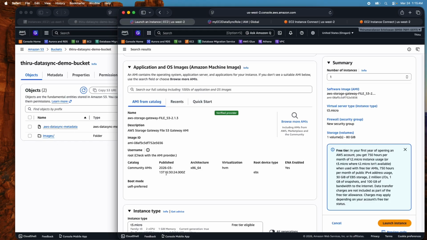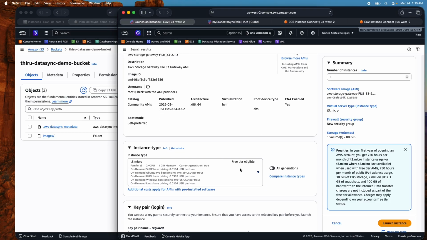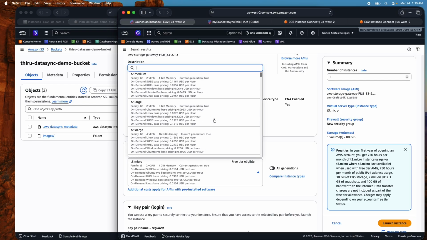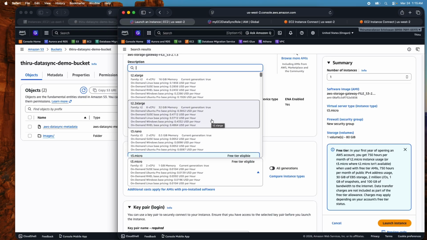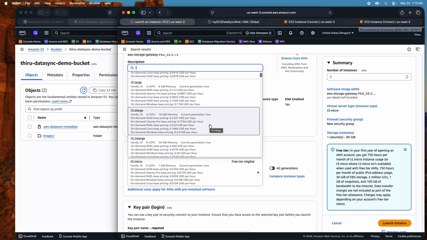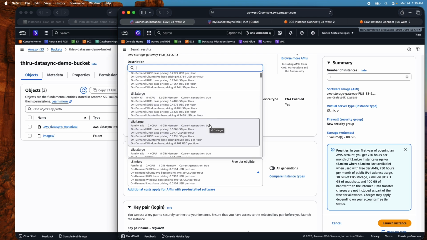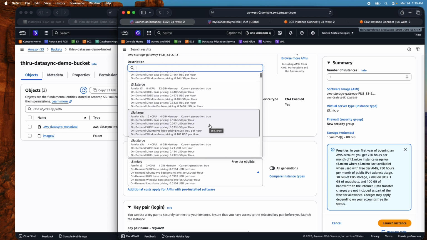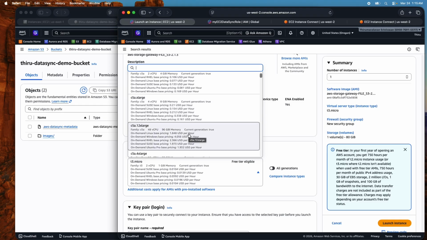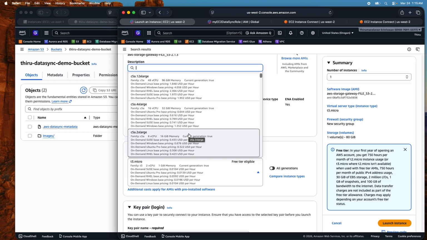If we don't use the latest AMI, sometimes when we are trying to activate the agent, it would fail. So make sure to always use the latest AMI. Otherwise, it would fail to activate the agent. Good. We have the name given. That's fine.